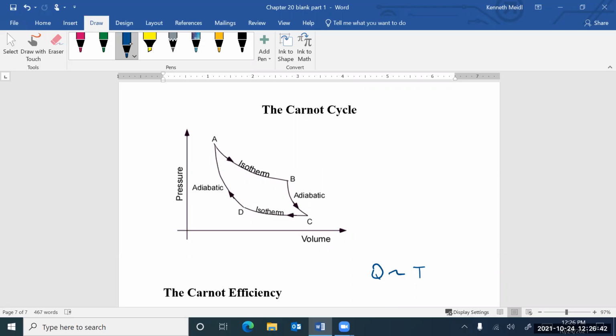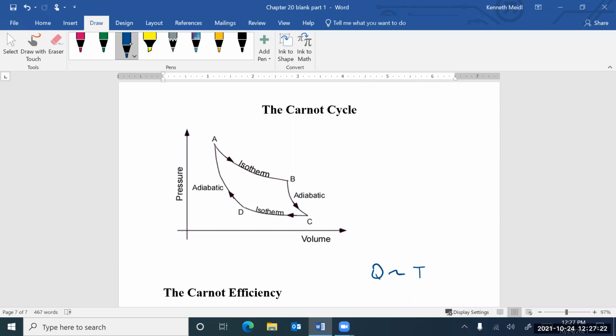Okay, so this gets us through part of chapter 20. I still want to talk about this idea of entropy, and give you some ideas on how to handle that, so you're not just walking around with this word disorganization or organization in your head, but there's a little more substance to it. Hopefully this gets you through reversible and irreversible processes, efficiency, and a little bit of what Carnot actually does. A lot of the details of the mathematics really aren't available to us at this level, but that's okay. We can understand the consequences of that work.